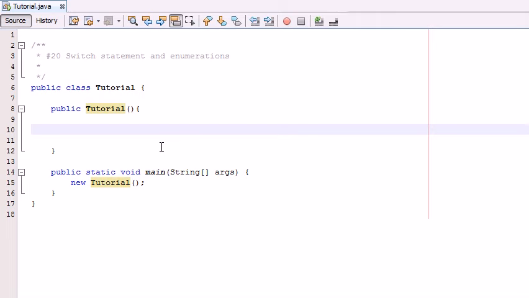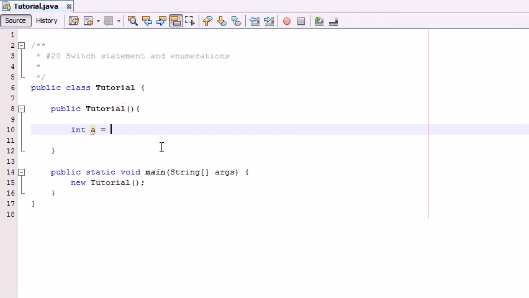So first of all, I'm going to show you about the switch statement. The switch statement is useful when we have more than one case that we need to test. For example, when testing Boolean values, we use if and else statements because there's usually only a true or a false, and therefore we can just use if and else. But say we were testing numbers and we wanted to test many different cases for what the number was equal to, we could use lots of else if statements, or we could convert it to a switch statement.